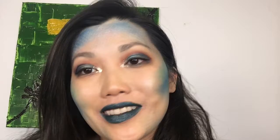Okay, so the first thing we're going to do is put on some primer, Born to Glow by NYX Illuminating Primer. I'm just going to put it on the back of my hand for now. And then dab it all over the face. And the green will help to cancel some of the red.